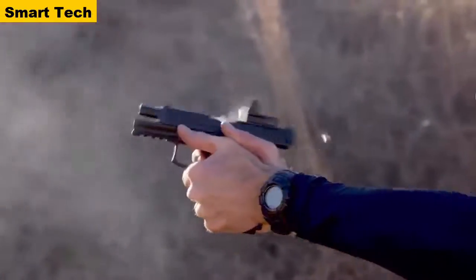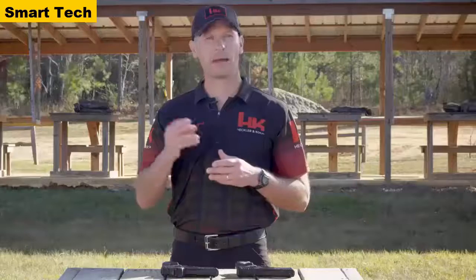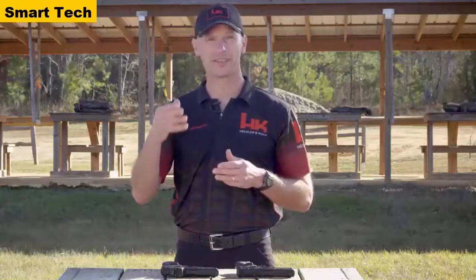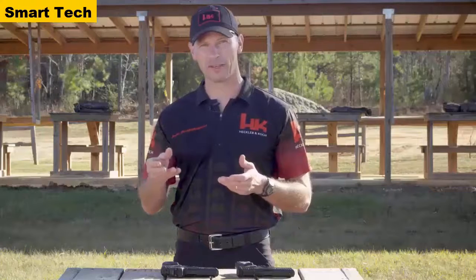And second, for those of us with aging eyes, it's oftentimes easier to focus on something that's distant and downrange rather than something near like your front sight. By eliminating the need to line up the front sight, the rear sight, and the target, the sighting process is simplified and faster. Likewise, most shooters find that having a singular aiming point, the dot, tends to be more precise than traditional iron sights. Up until now, if you wanted a red dot sight mounted on your favorite HK handgun, it probably entailed mailing the slide out to get the machine to accept the red dot sight.